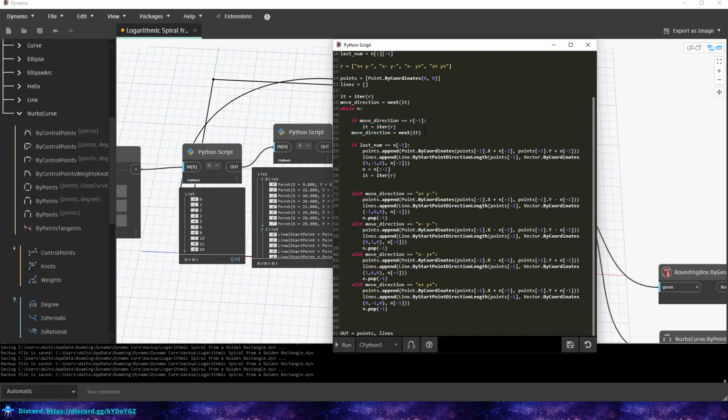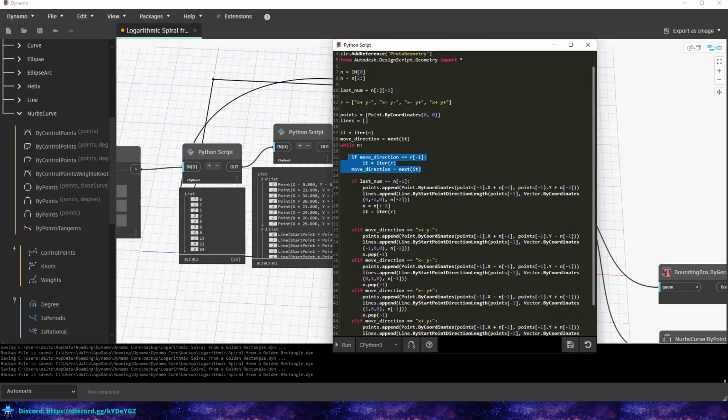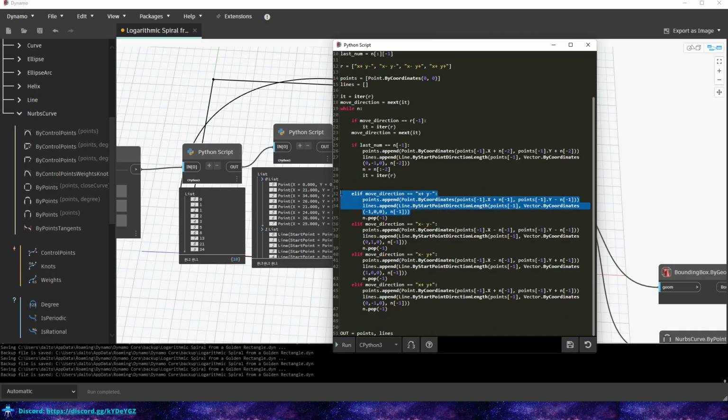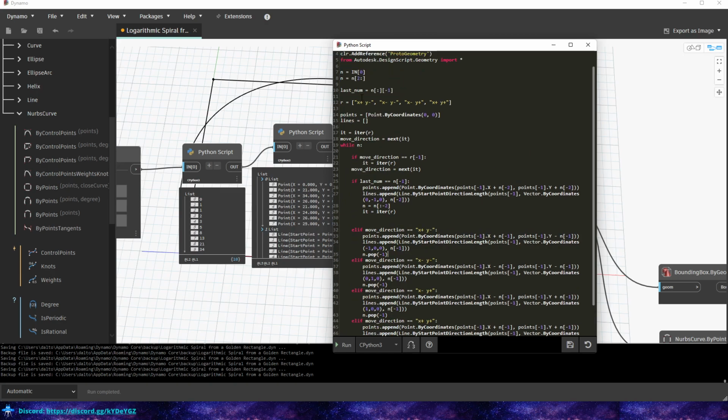So I've got that in here that'll tell us which parts of this we're at, and then if we get to this, it'll restart and it'll do this elif and move on until we don't have any numbers left in our list.